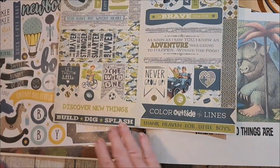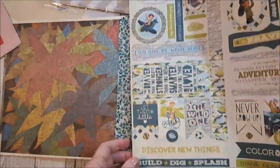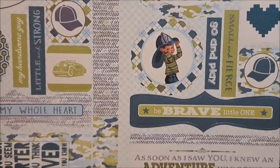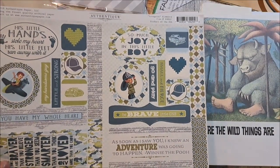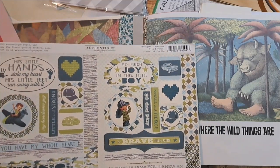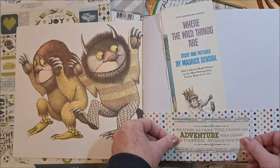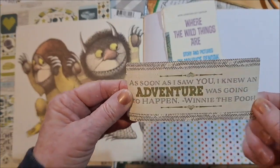Oh, I think I like this. Climb outside the lines. Discover new things. Thank heaven for little boys. What does this say? As soon as I saw you, I knew an adventure was going to happen. Winnie the Pooh. Be brave, little one. Think about it. Okay, I think I'm going to put this here.